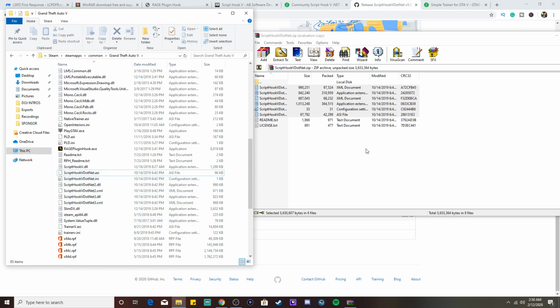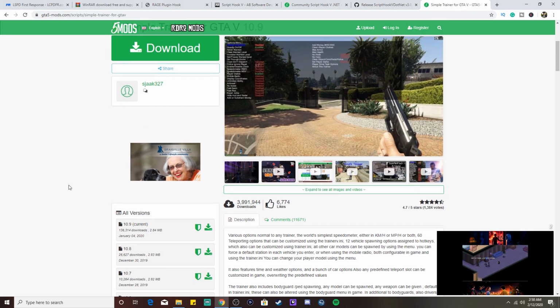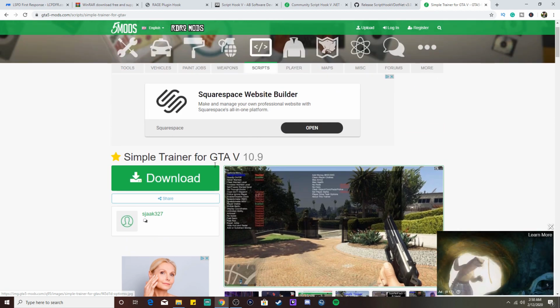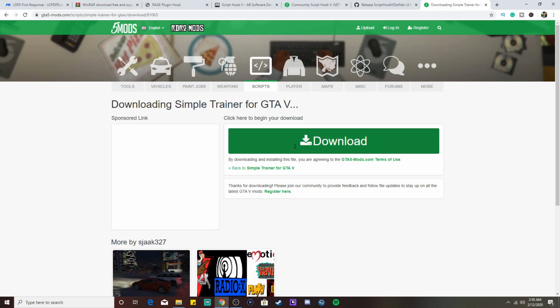And the final thing that we're going to need, I guess it's more of a preference thing, because there is a trainer that comes with the Scripthook V. However, I prefer this one, the F3 Simple Trainer. You can navigate cars, spawning, the weather, times. Overall, it's probably the easiest, and I would recommend you download this one, Simple Trainer for GTA 5. Go ahead and download that.